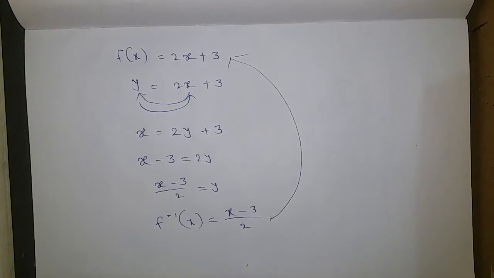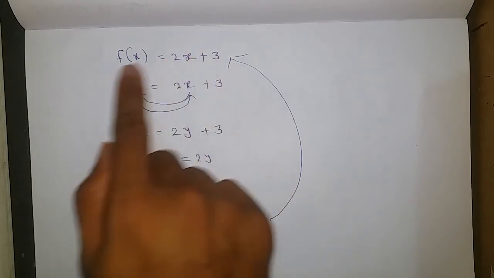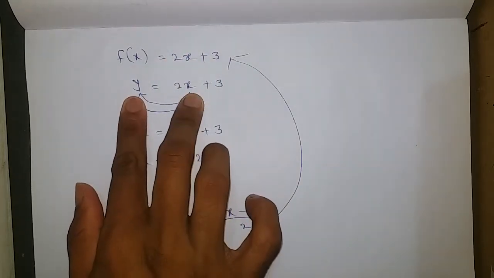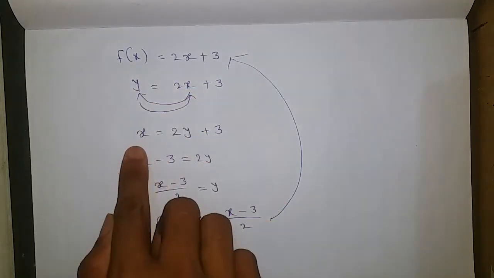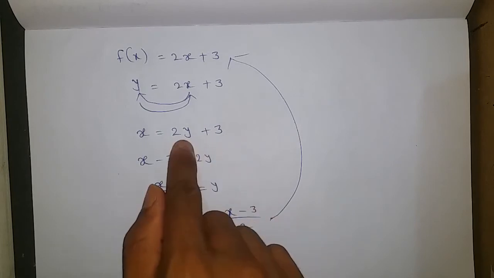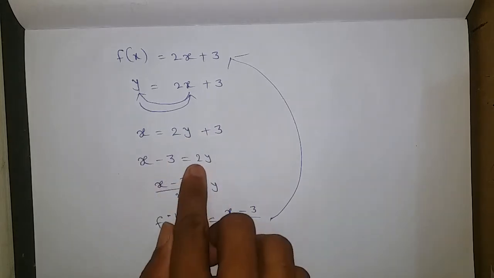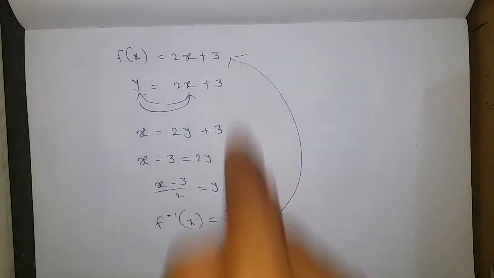So it is very simple. F of x is equal to 2x plus 3 is given. First f of x you take it as y. Then y and x you both swap. X you write here, y you take there. So we will get x is equal to 2y plus 3. Now you find the equation for y. So take plus 3, this side will become minus 3. Now send 2 also, this side will become divided by 2. So this is the inverse of the function.